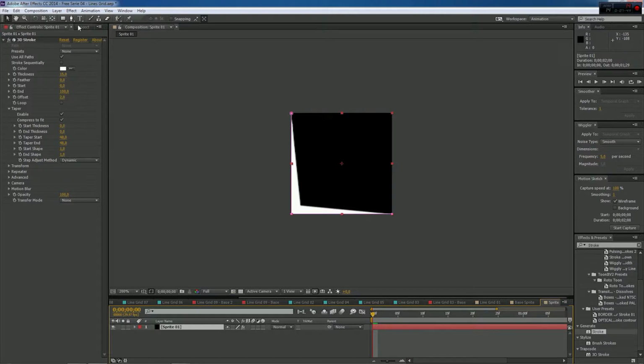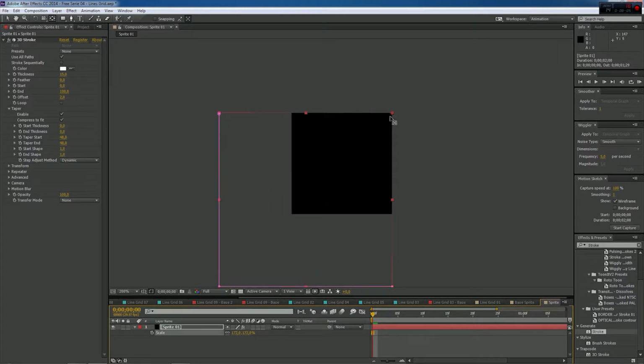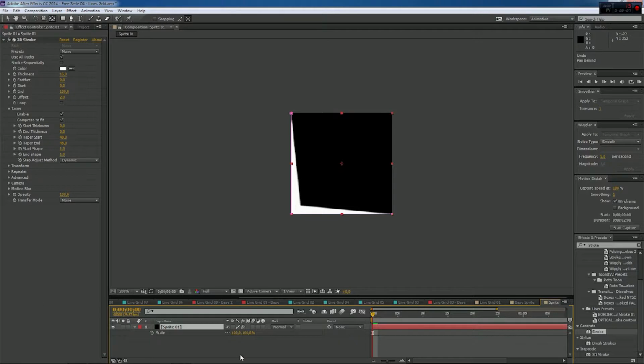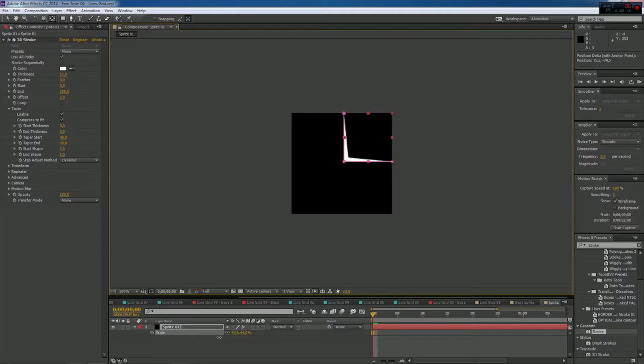So we're going to search this one here, pan behind. Don't really know how it names, and we're going to search this point here and push it here in the top corner. And why we do it is because when you scale it, it scales from this point. So basically it's in the middle. So if I made my scale, it scales like this. Doesn't look really nice. And if I push it here in the top corner, it's coming from the corner in the other one. And that's exactly what I want.